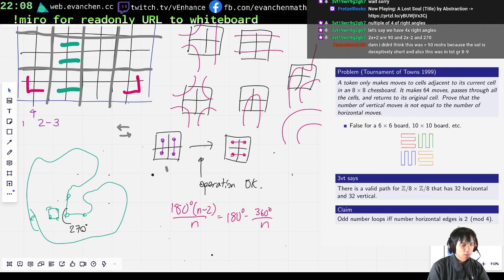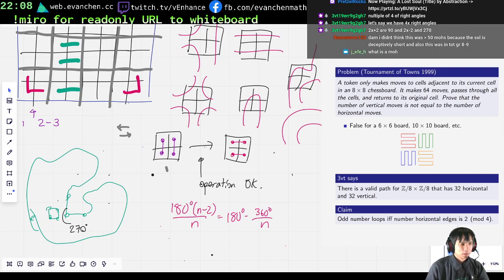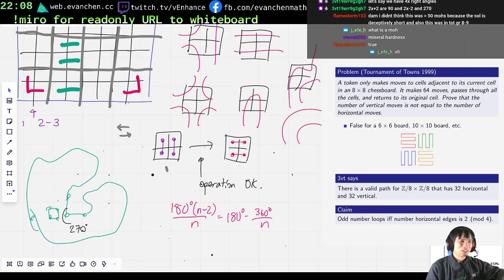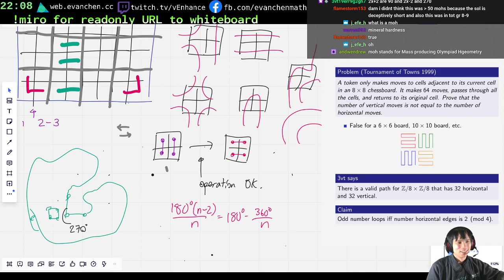I think if you put a 40 modes on the stream, I might not solve it either. First of all, I'm dumber on stream than I am in real life, because I just have less bandwidth. I can't really use paper because I want everything to be on the screen, and also I'm trying to be entertaining while also trying to solve the problems. Also, I'm just not that good at combo. Let me be clear. You guys think that I just solve things. This is not actually true. I don't just solve problems.